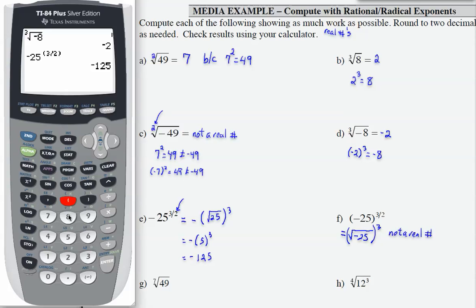So let's confirm that with the calculator. Once again I'm going to use just directly entering, and negative 25 is inside the parentheses. I'm going to raise, using the caret, raise an exponent, parentheses, 3 divided by 2 in parentheses, and then bring my cursor down, and it looks like, I thought it was the down, but it looks like it's the right arrow that will bring it down, and hit enter, and confirm that we have a non-real answer, which is what we have indicated here. I'm going to hit enter and then I'm going to clear out my home screen.